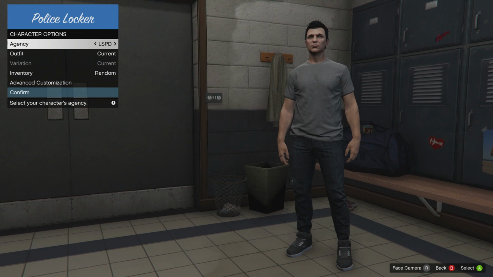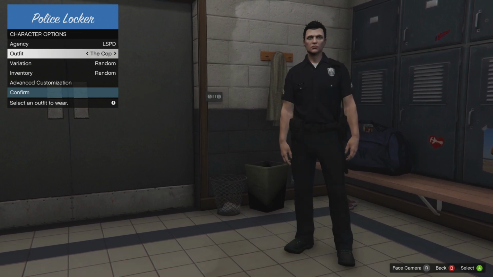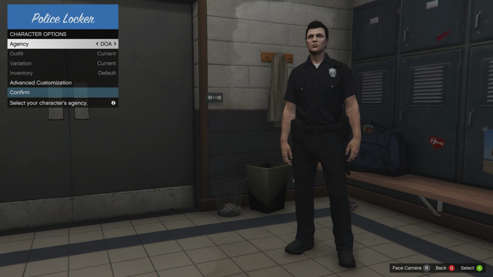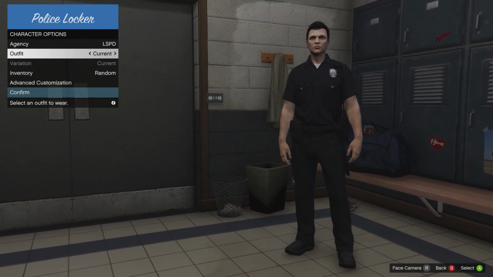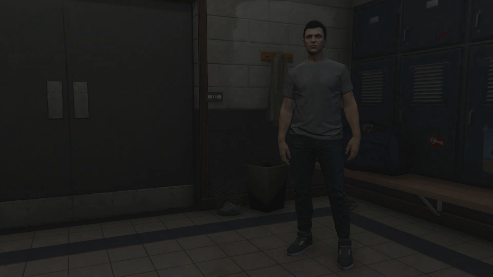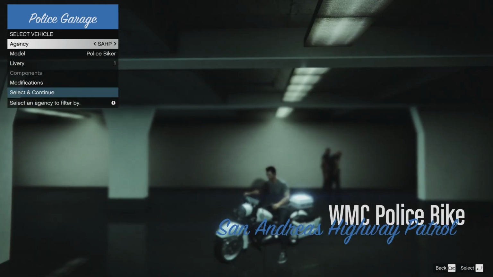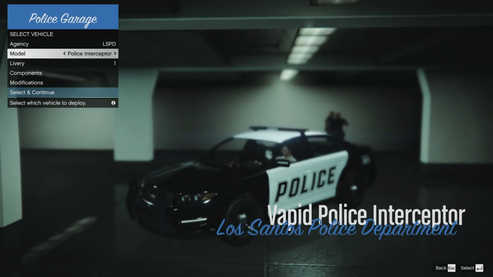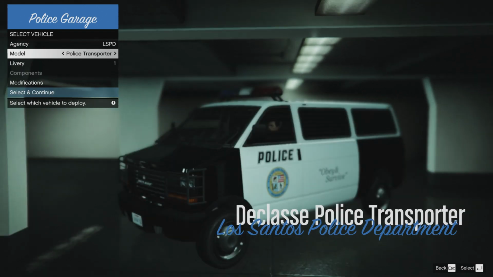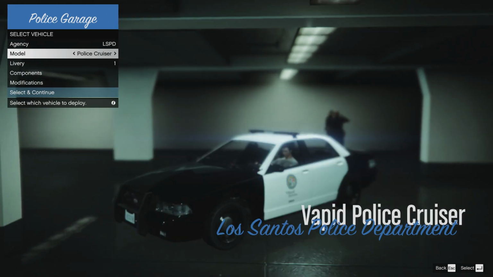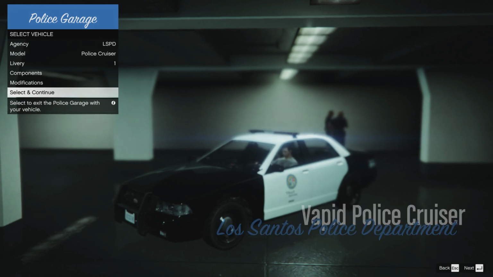So, obviously you have your police locker here. You can change your outfits and very cool things like that. You can change through your agencies, all very cool, and then you can access your police garage lockers, and here you can access all the cars. Now, if you have a trainer, then you can just use the GTA 5 trainer and force duty. Instead of going to a police station every time, wherever you're standing when you spawn, you can force duty and then just spawn your car. We're going to show you how to do that in a second.